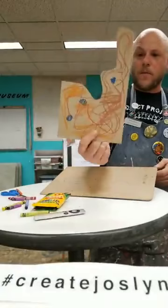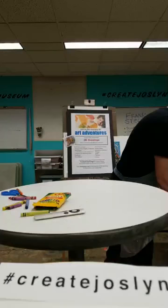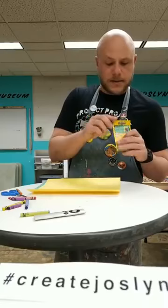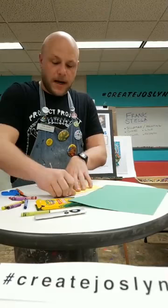So we're gonna put this to the side. So when we're ready, we can attach our relief shapes to it. And let's make those relief shapes now. We're going to make our relief shapes from our construction paper. Now our maquette, our small relief painting, is going to be small. I'm going to show you how to make a small relief painting, like Frank Stella's maquettes. But once you know how this is done, you can make yours huge.